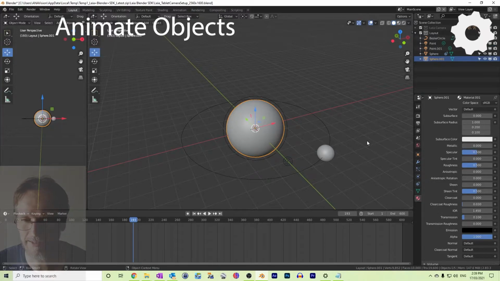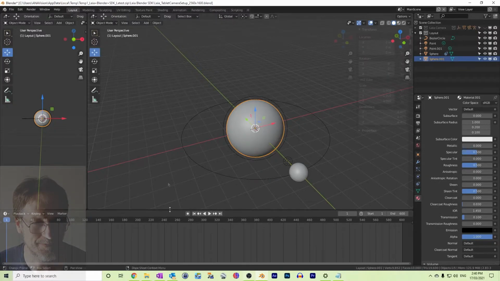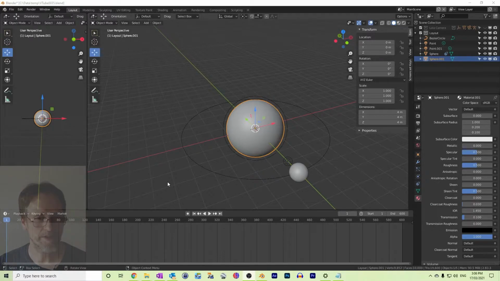Now the last thing, and this is optional if you want to play around here, but I just want to make it a little bit more interesting. We can make these objects move, right? So the Earth is already moving around the Sun, but they rotate around themselves as well. So what we'll do is animate them. So I'm just going to take these back to keyframe one. To do that, I'm going to select this auto keyframe feature.